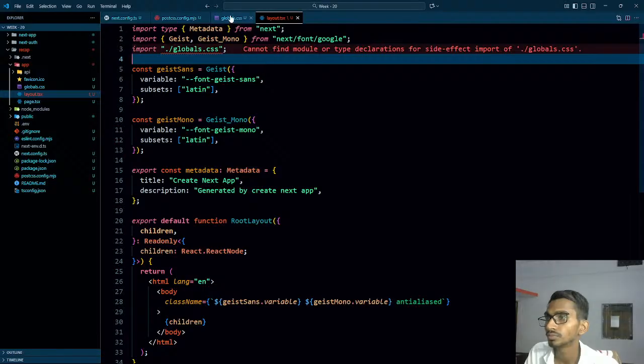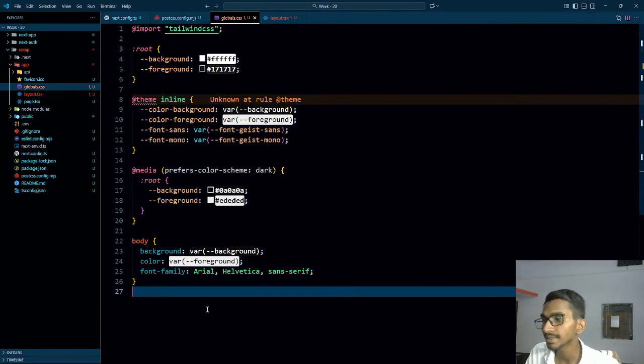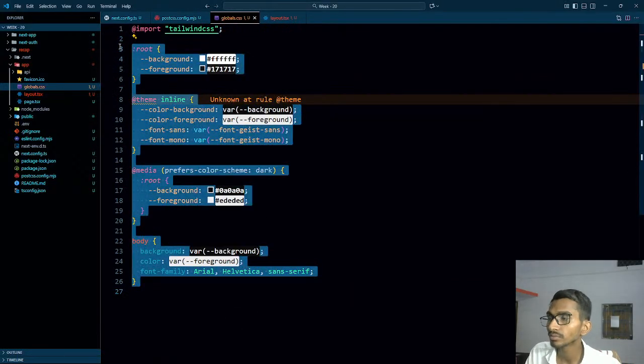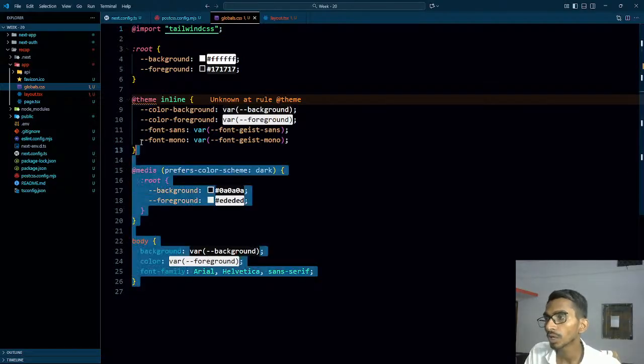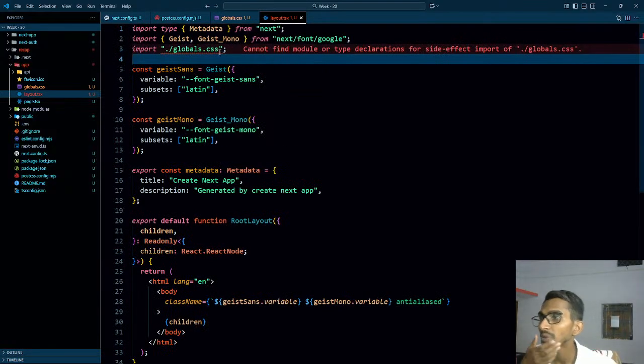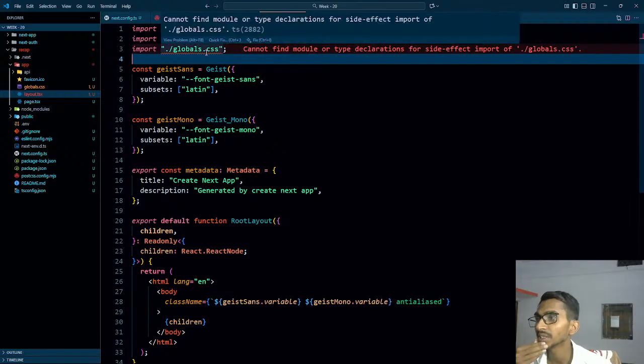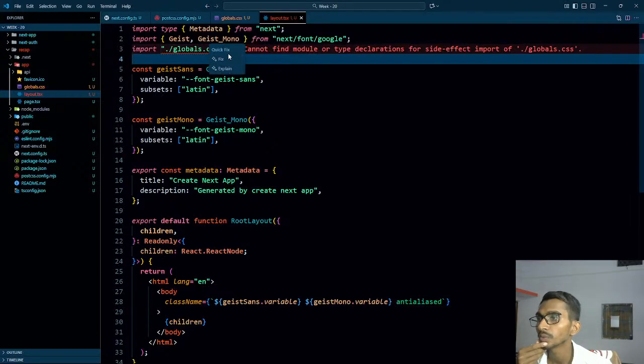Yeah. This is the extra design that it has, and you can actually remove it and simply import tailwind css. But for now, let this thing be here. Apart from this, as per the error that I'm getting here, it can't find a module. How can I fix this? Quick fix.